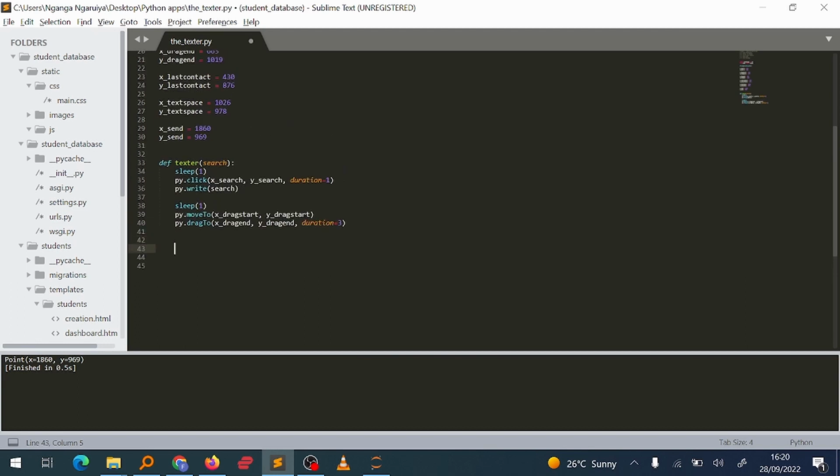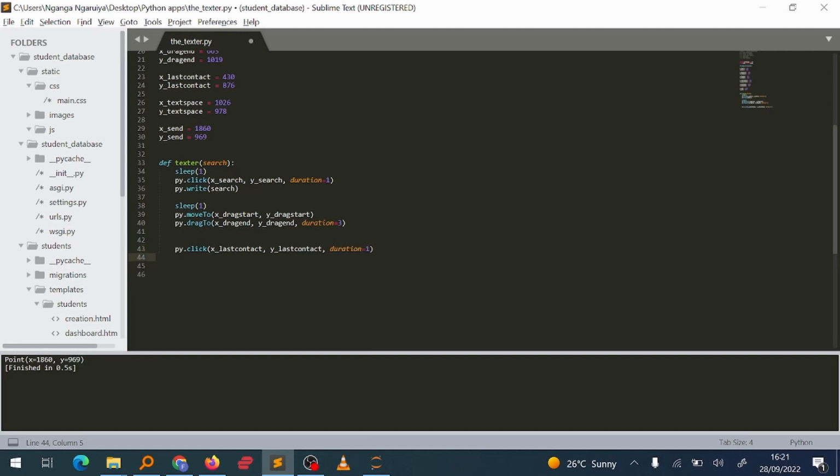So we just py.click, and we make it click the last contact here, X of last contact, then Y of the last contact. Okay. We'll give it some duration so that if it has not loaded, it loads completely. And let's give it just 1 second.